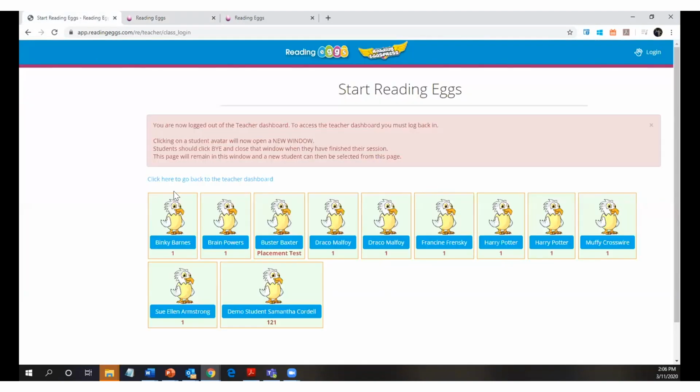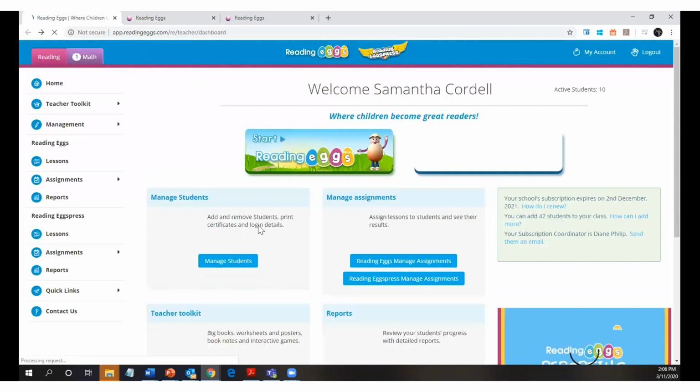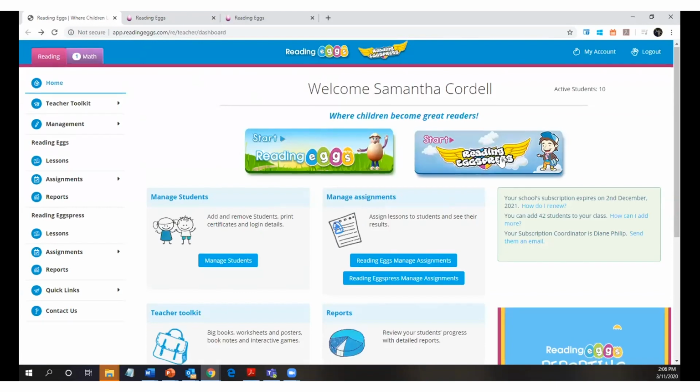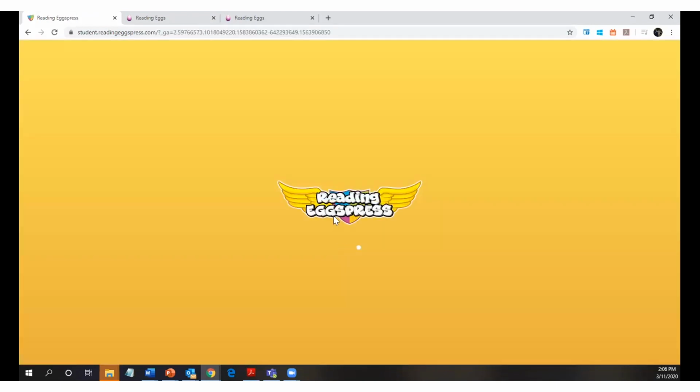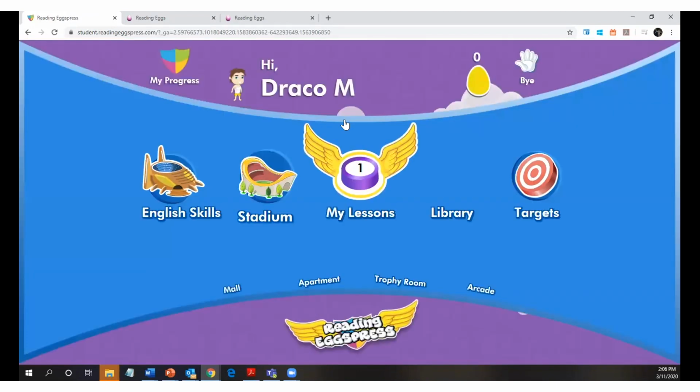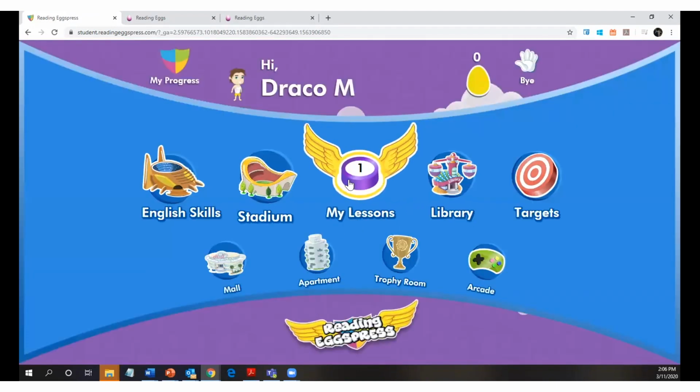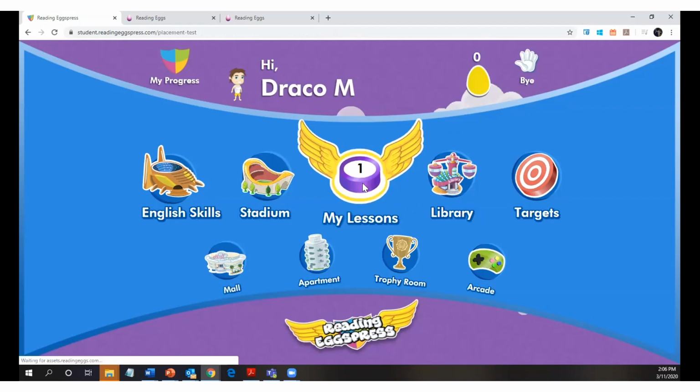If I was to go back into the teacher account, it is very similar for Reading Express. You would click on that and enter Reading Express. And then where you would want to start that student would be here at My Lessons.